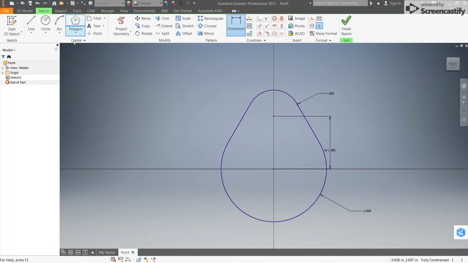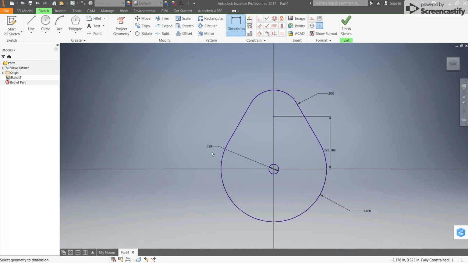I'm not quite finished. I can make this in one extrusion if I put my circle in. And these two are going to be centered in the same place. And this one's going to have a dimension of 3/16. Now again, you can do the calculator math, but it's much easier to just do it right here and type in 3/16 instead of doing the decimal. It will do the math for you. And you can see it's 0.188.